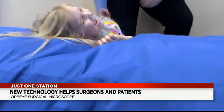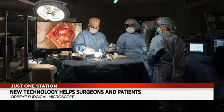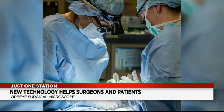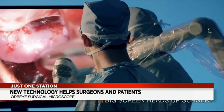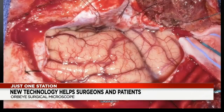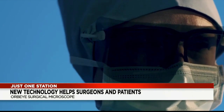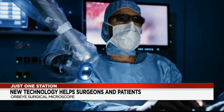Raven was the first patient surgeons at Akron Children's used it on. Dr. Chen says everyone in the operating room is able to see in 3D at 4K resolution on a large monitor. Because your assistants in the operating room can see exactly what you're seeing in 3D, and if you have more than one assistant, there are three pairs of hands working as opposed to one. Dr. Chen says the Orb Eye allows for more heads-up, ergonomic positioning in the operating room, helping keep surgeons more comfortable and at their best longer.